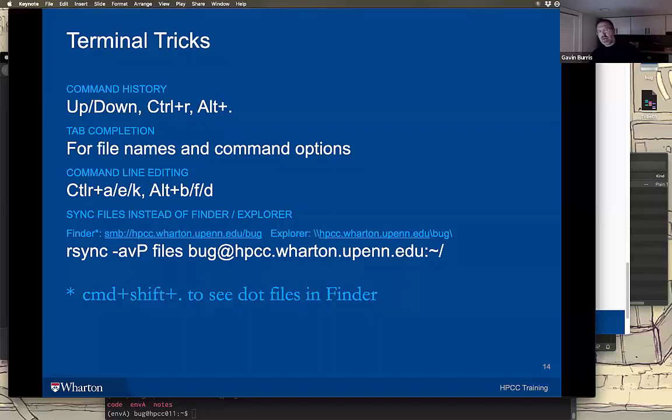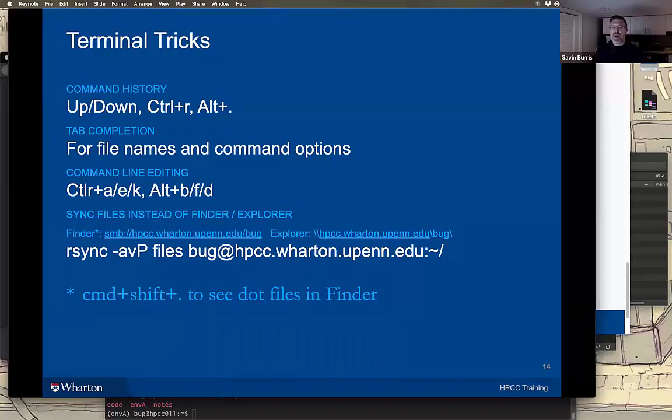If I have files locally, say I have a directory called files on my laptop, I can open up my terminal or my MobaXterm terminal, and I can type rsync -avP. That's archive, verbose, partial. It will give you a list of status, and I can copy all the files to HPCC to my home directory. And then if I make one small change, I can copy that. It won't copy every single file again. It will only copy the file that's changed.